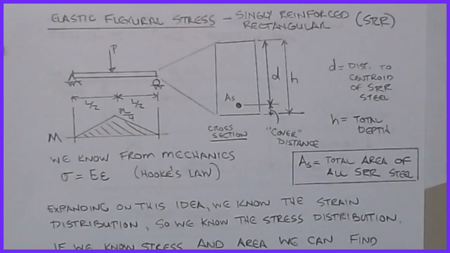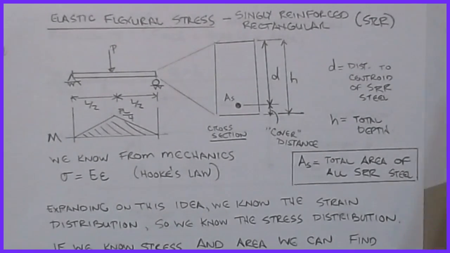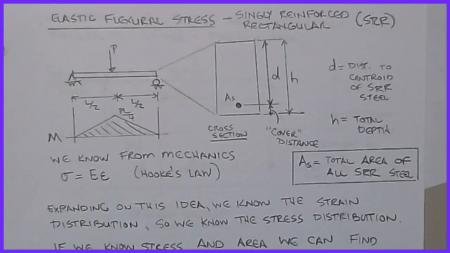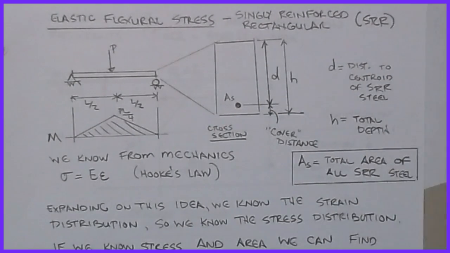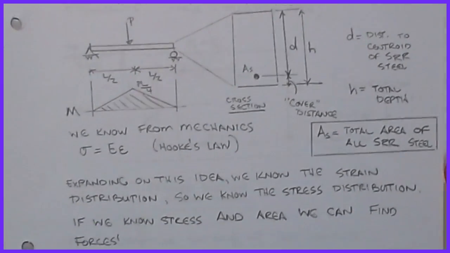So we'll walk you through some of the assumptions. I'm going to show you how to draw the stress and strain diagrams and show you how simple it is to set these equations up if you know what the strain and the stress diagrams look like. It's very, very easy. And then I'll show you a couple of tabular values that we can use in our class. These are basically calculations of equations that I'll show you, and we'll explain that as we go through. So without further ado, here we go.